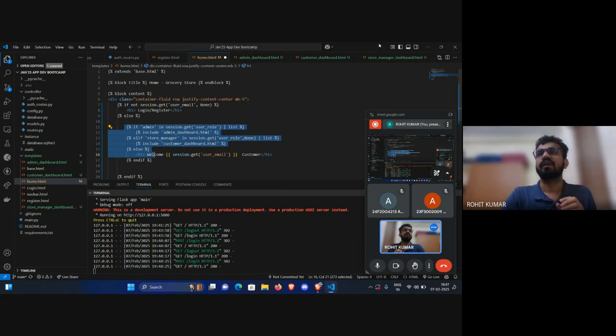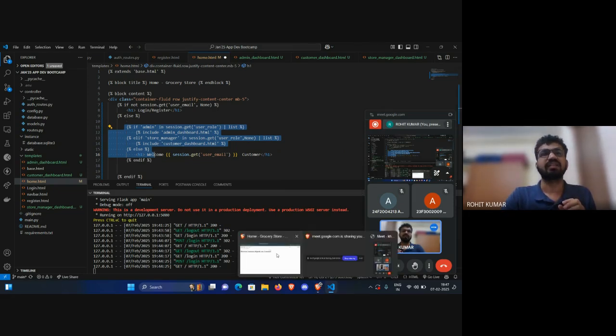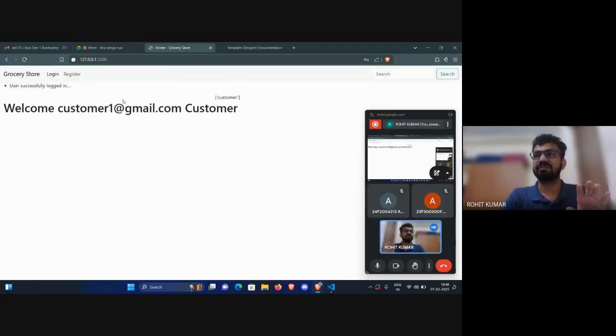For now, if you see here on our HTML page, whichever user is logged in, these navigation bars don't change. So similarly, based on the session information, since last time we stored the user details in the session, with the help of the session information we can specify which links should display on various pages. The links can be different for the admin dashboard, and different for the customer and so on. So we'll do that now.